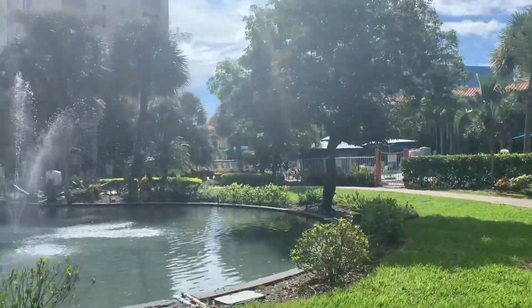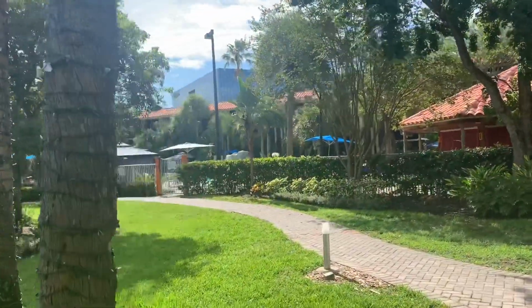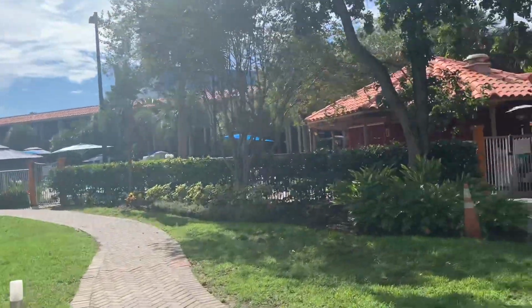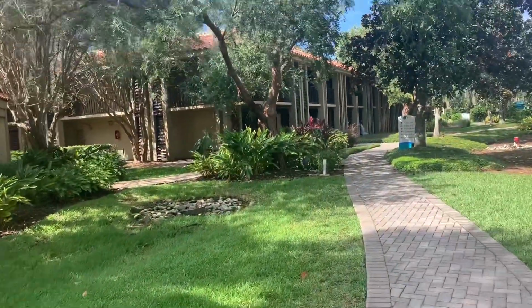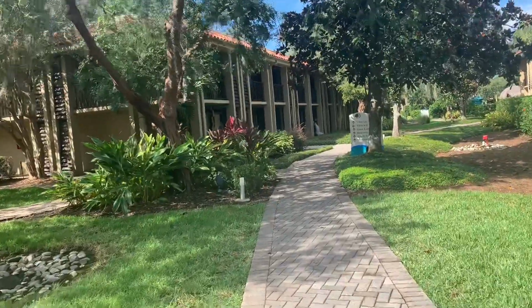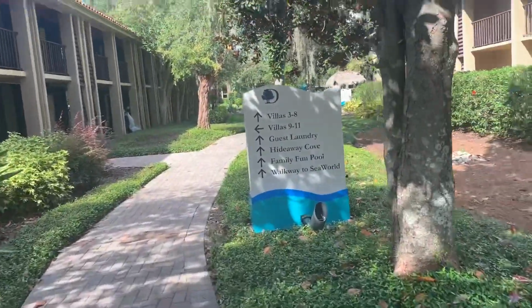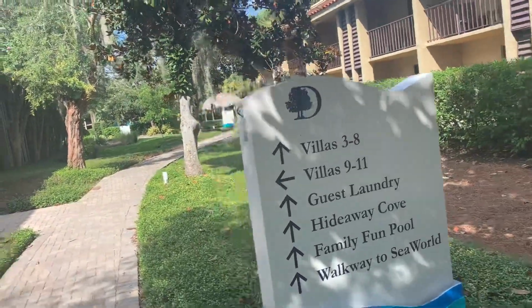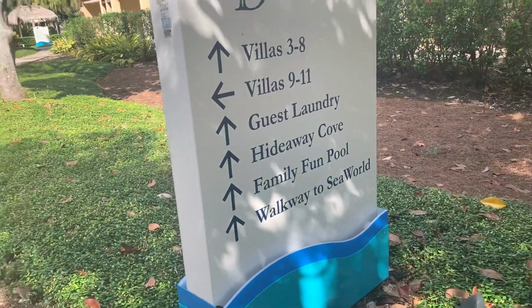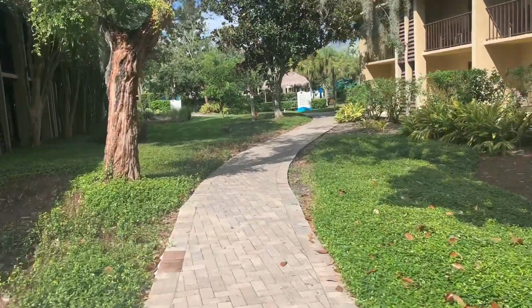There's a pool back there. There's a fountain. This looks really pretty at night. There's a pool here. You'll see that later. Because I want to show you this end of the resort, which I didn't even know existed, and I've stayed here a couple of times. Okay, so here, signs. Villas 3 through 8, that's where we're at. And then 9 through 11 are this way. There's a different pathway. So Hideaway Cove, maybe that's the family part? Family fun pool and a walkway to SeaWorld. So that's not that far, this pool.